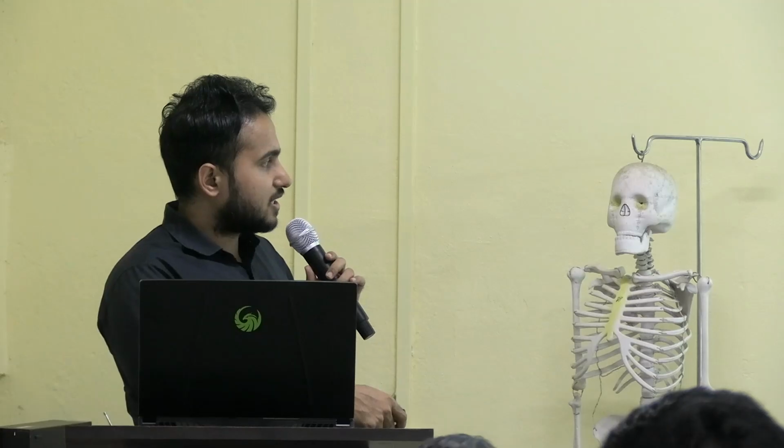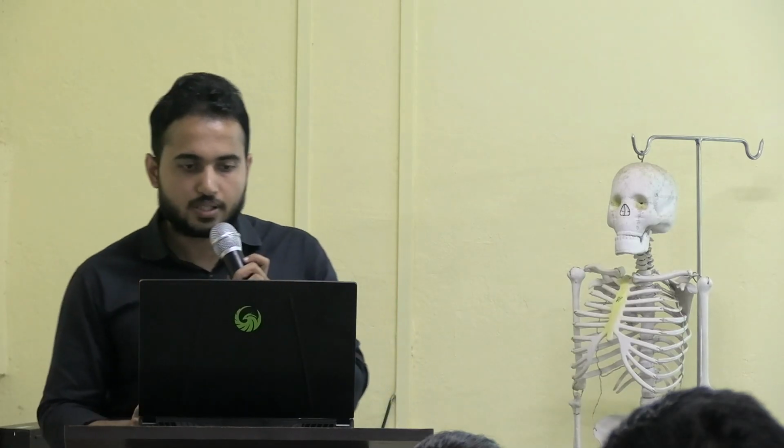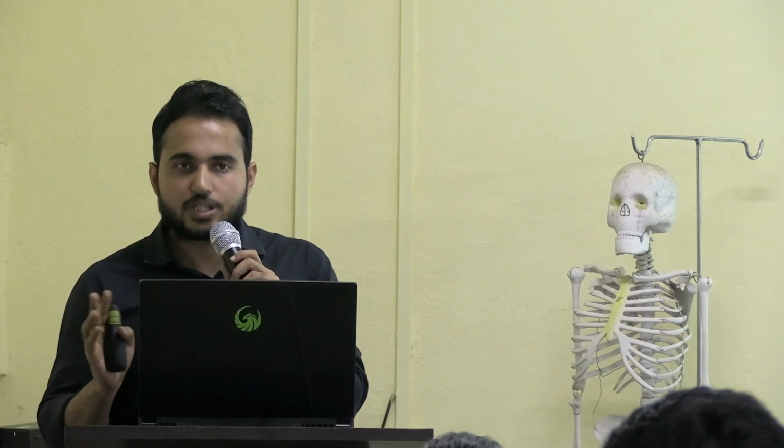Next, the neurolemmal sheath plays a major role in nerve regeneration. So if there is any damage, it also helps in regeneration of the nerve fiber. So these are some important functions of the myelin sheath. Okay, so along with the myelin sheath, that is all about the structure of the neuron.